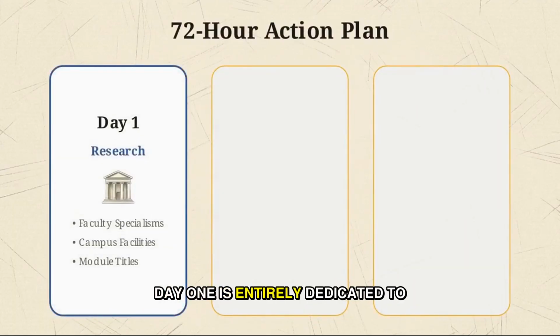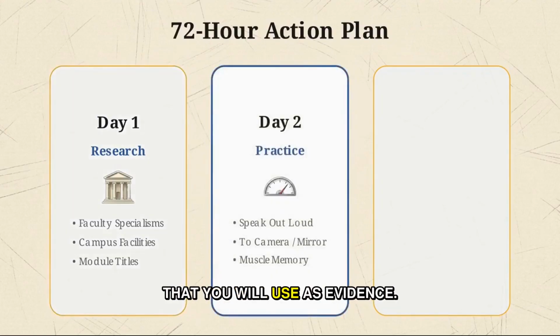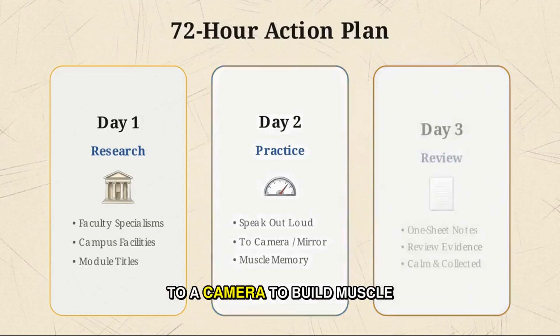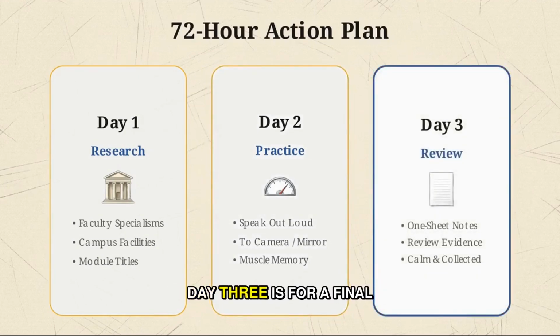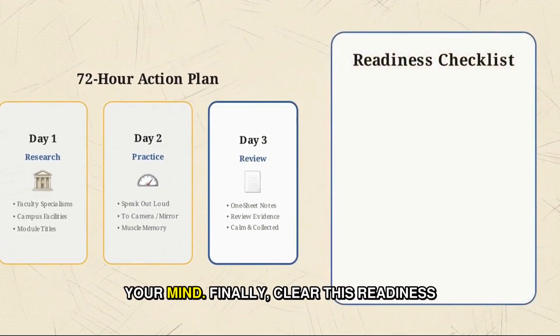Day 1 is entirely dedicated to research. You pull the specific faculty names, lab facilities, and module titles that you will use as evidence. On Day 2, you practice out loud. You speak your answers to a wall, to a mirror, or to a camera to build muscle memory. Day 3 is for a final review of your notes to ensure your specific evidence is fresh in your mind.